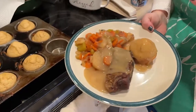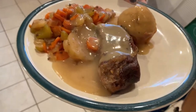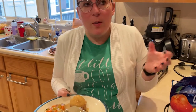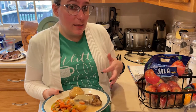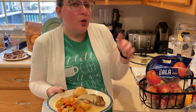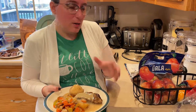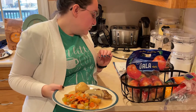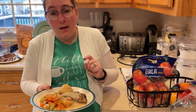This is about 34 grams of carbs. And let me really quick look at the calories and the fat content. It has 307 calories, which 300 sounds like a big number, but when you think your average daily calorie count for somebody trying to maintain their weight is 2,000 calories, or 1,500 if you're trying to lose weight, 300 is not very much. Now that's not including the cornbread. The cornbread adds, I think, maybe another 100. So we're probably really close to 500. And that includes the gravy. And then there's only 3 grams of saturated fat plus the cornbread, which I think is 1 maybe, if that.